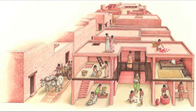Depending on the homes, here this is sort of a middle-class home, but they can be smaller or larger. Generally, they're going to make use of the roof because that's going to be useful space. And many of these homes, just like we've seen with any number of other ancient societies, will hold multiple generations. So your grandparents, yourself, and your children may all be living in one place. You could easily have 10, 12, or more people living under one roof.